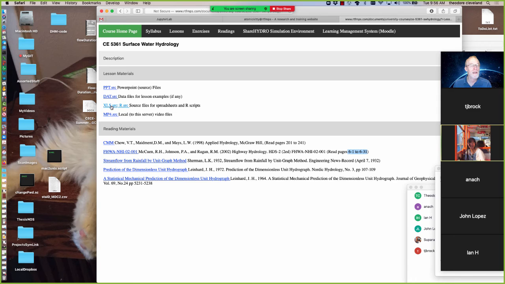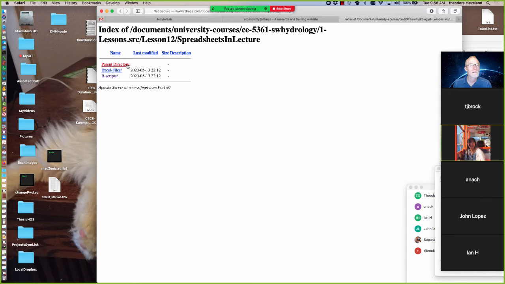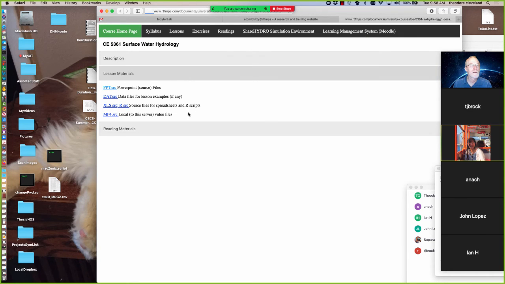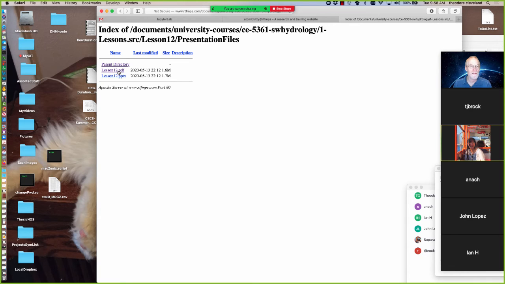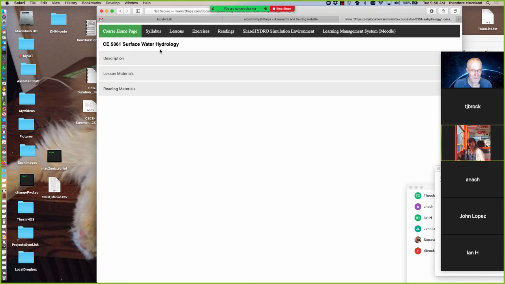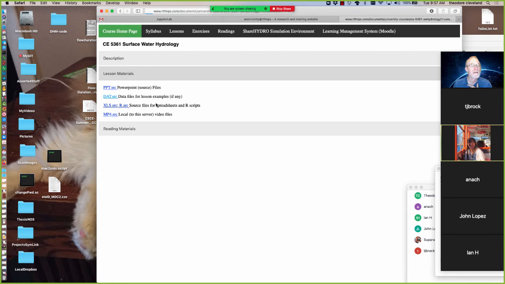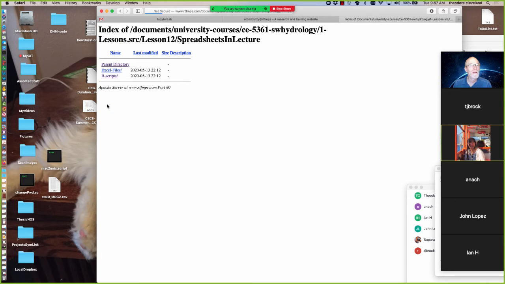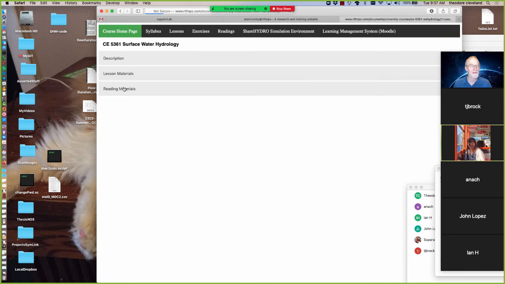And then there is a lesson that's already there. You could take a look at that ahead of time, and I will get it coded into the Moodle site as soon as I can. And I don't think there's any examples for that. So tomorrow is pretty much a theoretical lesson. And there are some Excel files. There are some R scripts. These will make more sense when I'm actually doing the lesson.